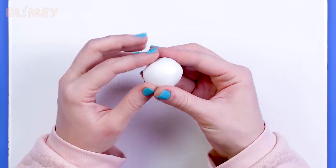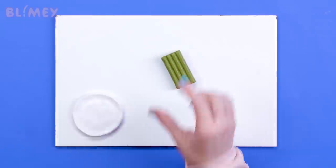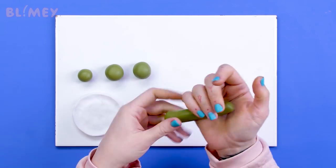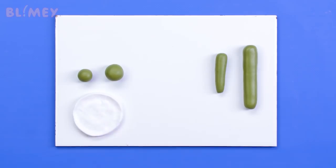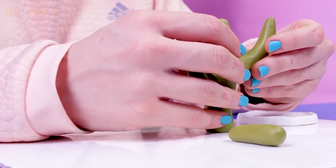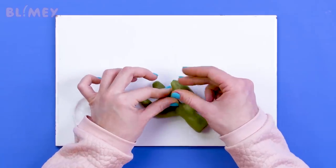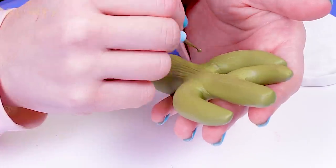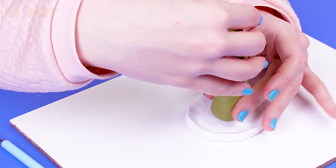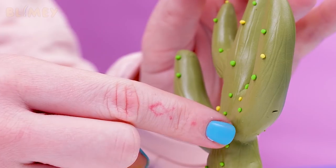A polymer clay cake with borders, adjusted with our fingers, quickly turns into a stand. Take green balls and roll them into tubes, then join them together. Does it ring a bell? We get a real cactus! It comes out of a polymer desert where sand is replaced by clay. Carefully set it up on the plate. Now we add some texture and, of course, we can't have a cactus without spines.